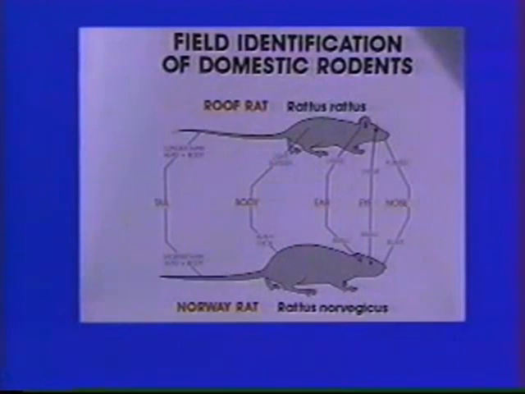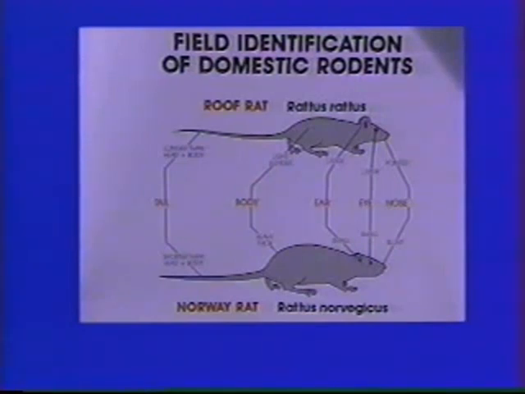The two that we run into the most are the roof rat and the Norway rat. As you see on this slide, it gives you distinguishing characteristics between the Norway, which is at the bottom, and the roof rat that's at the top. The most important thing in determining, a lot of times in my opinion, is that the roof rat's tail is 1.5 times the length of the body. As you can see, the Norway rat is a much larger rat that we have to contend with. But the Norway is down on the ground, and the roof rat is exactly what it says. It's high up. It's in the roof.